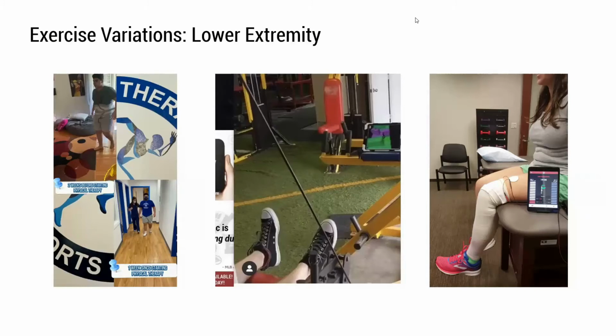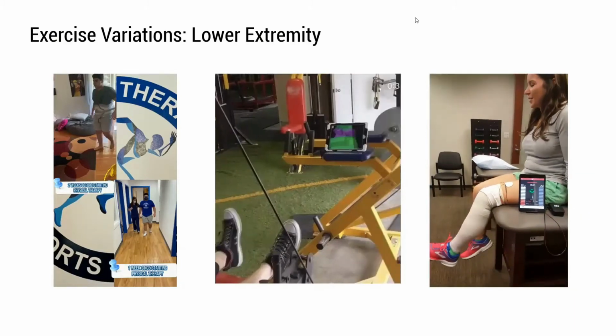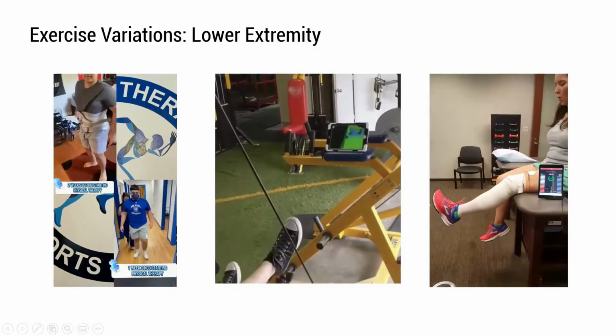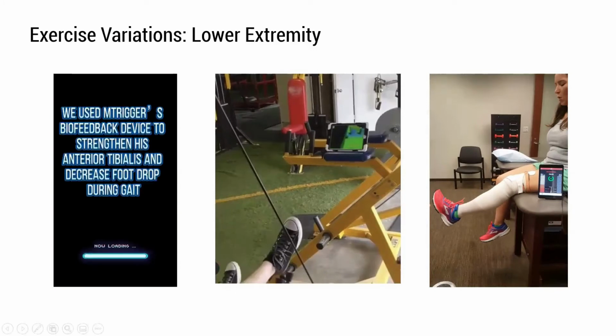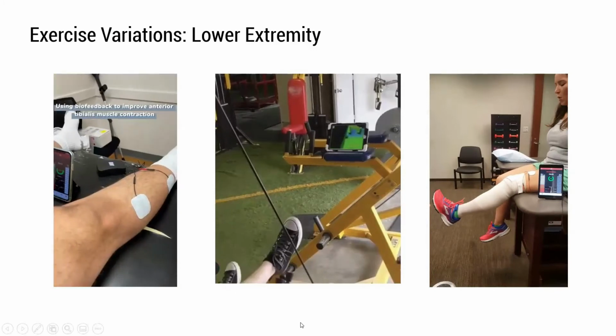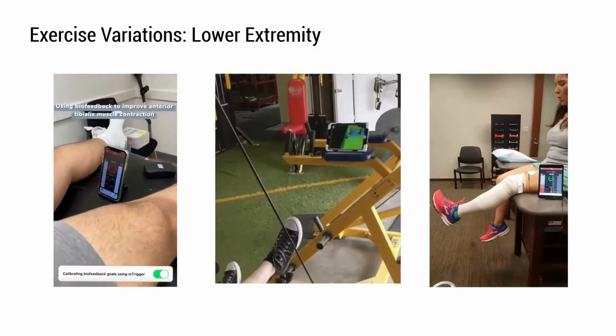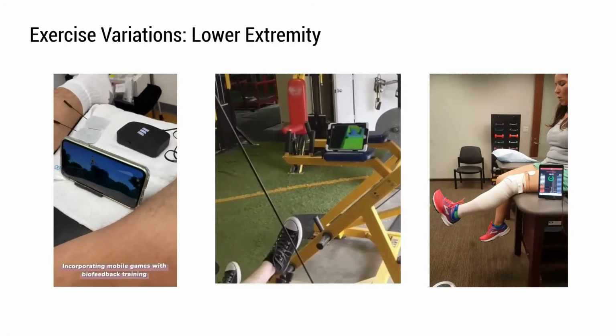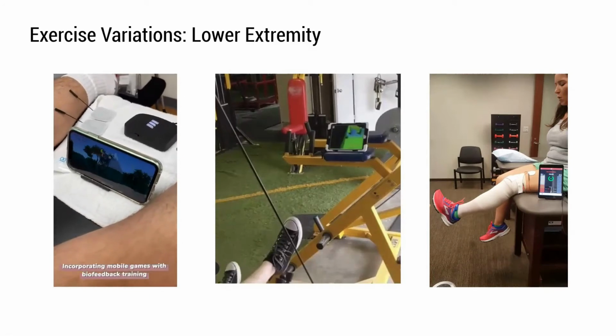So on the left here, we've got a gait retraining patient. They have, in this video, just had 1 week of biofeedback intervention strengthening the anterior tibialis for drop foot. And we will let that video speak for itself a bit. So there he's in train mode. And here he's doing the same exercise, but in a game. That's Trailblazer.